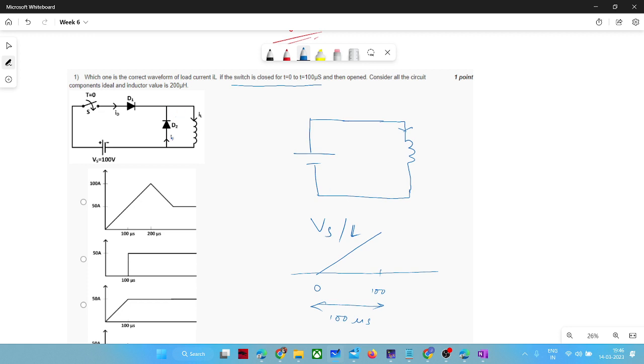Then the current is going to circulate for infinite time, the same current of 50 ampere, because it does not have any path other than the diode, so there is no lossy element. Your slope will then be a straight line, constant. If you draw the equivalent circuit during the off period, you will see this, and your VL is zero.